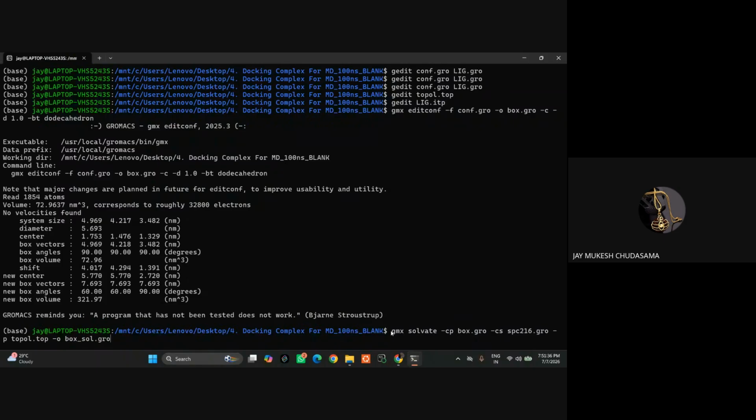That gmx adds solvent to this grid box with the help of spc216.gro. This is the standard file of a water molecule used for GROMACS, in the topology file, and generates the file box_sol.gro. Hit enter.